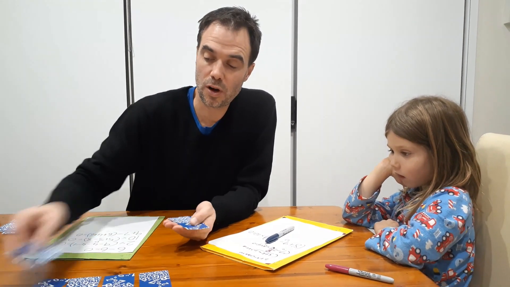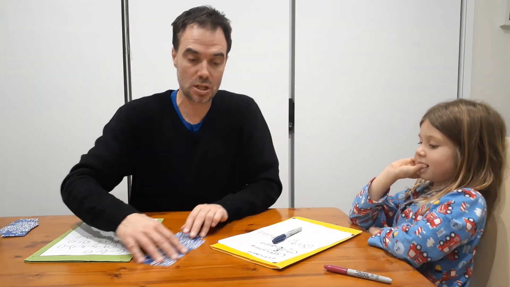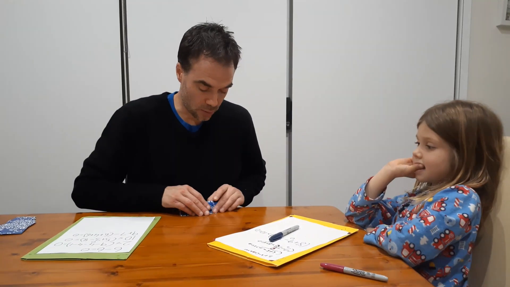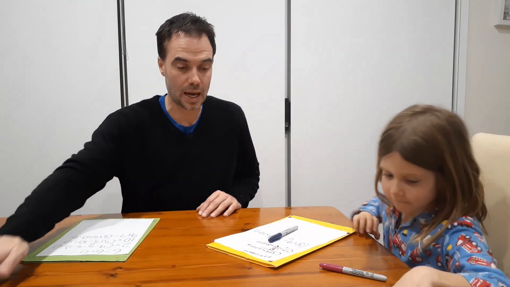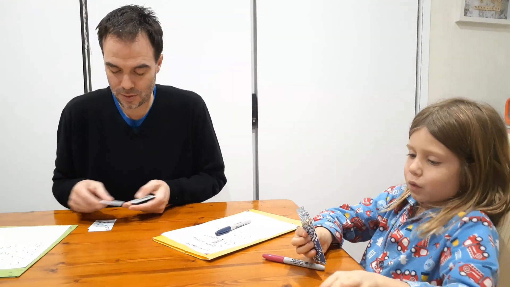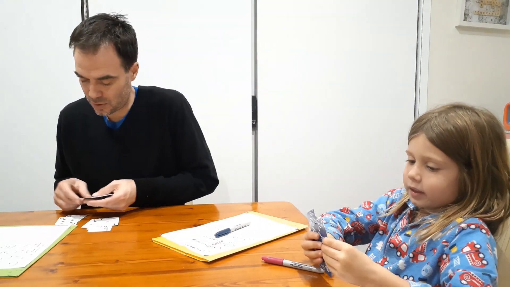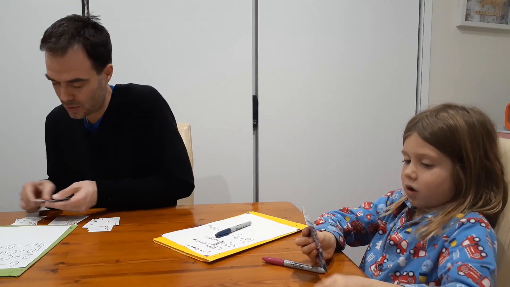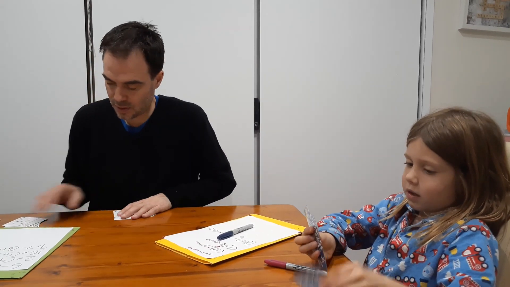And I already know. So the way we check if the game's over, we just see one, two, three, four, five. There's enough cards for me. There's only two for Nash. So that means that we're finished. And then the way we check the winner would be just to count up our cards. So you want to do that quickly? And I win by one. [They count their cards] I had sixteen. Yeah.